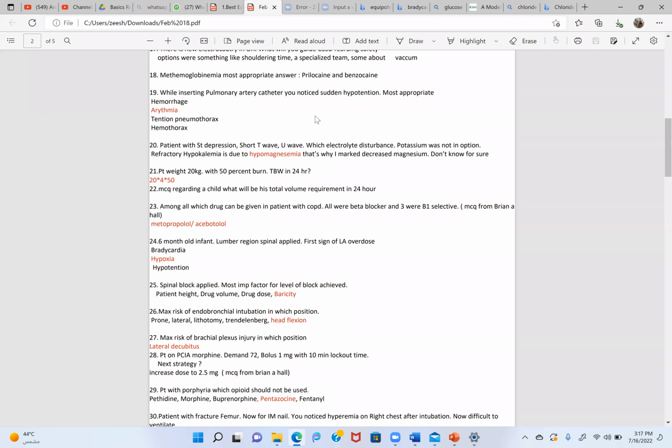Yes, Tayyab. Sir, in the previous scenario, cardiac tamponade can be an option. Cardiac tamponade, sudden hypotension during insertion of catheter. Tayyab, it will not be very sudden. Even if it is here, hemorrhage can lead to a tamponade-like effect as well. But if these are the options, the answer will be hemorrhage in that scenario. During insertion, because of arrhythmias, the patient can have sudden hypotension.